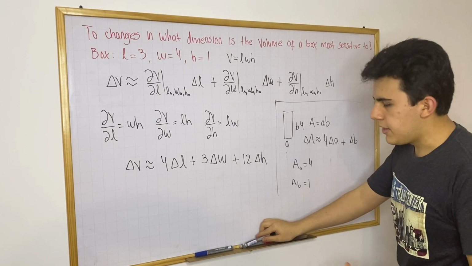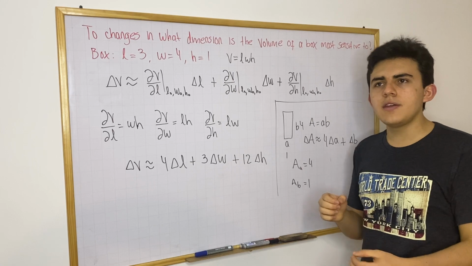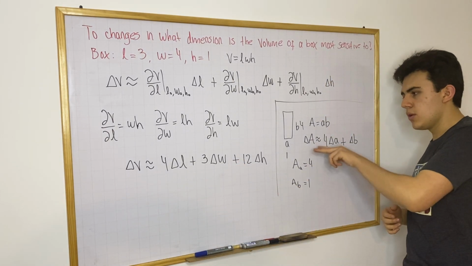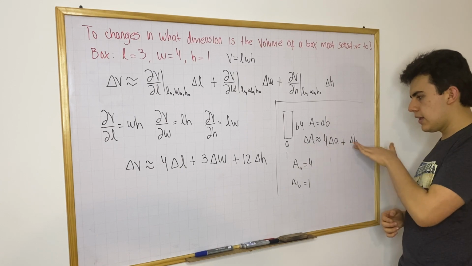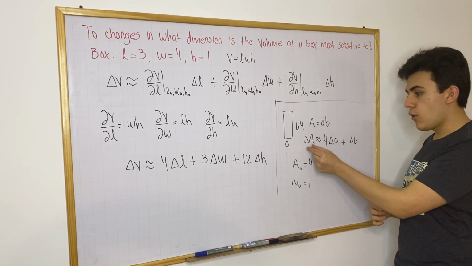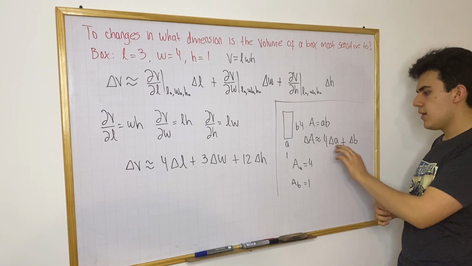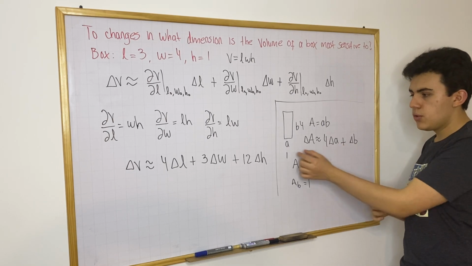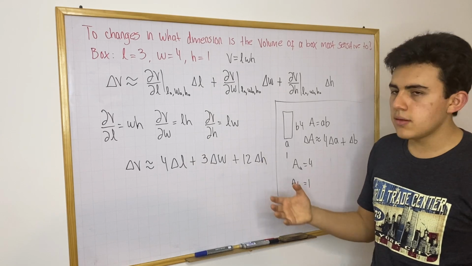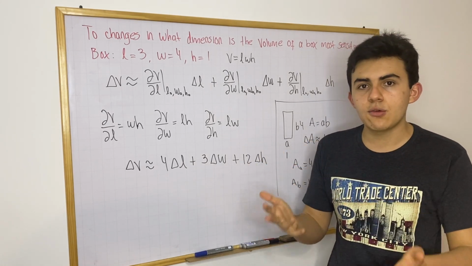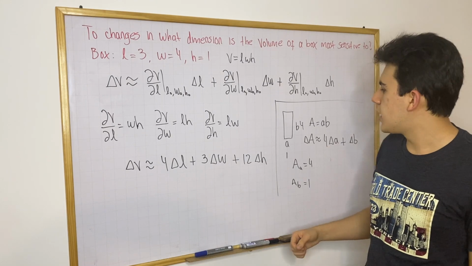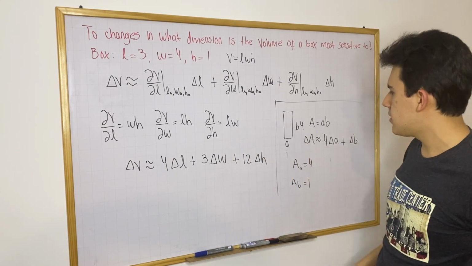So the idea that the smallest dimension will give you the greatest change in volume, now I'm sure that it will also be the case in area. Notice that in an area problem, the greatest change in the area will be caused by a change in A, which is the smallest dimension of this rectangle. So this reasoning of the smallest dimension creating the greatest change works for volumes and areas, okay? I didn't think of areas, but now we just did it here real quick.